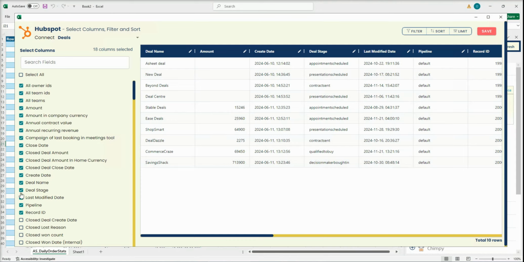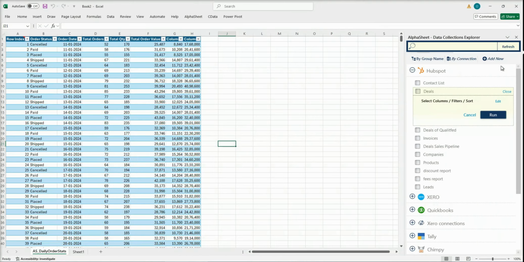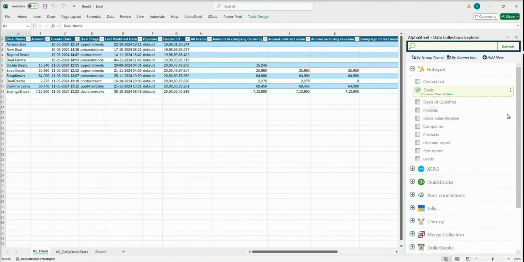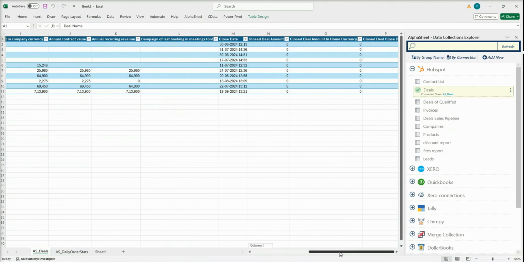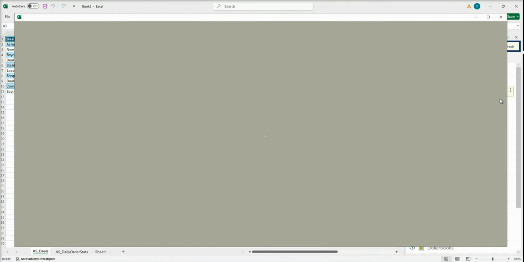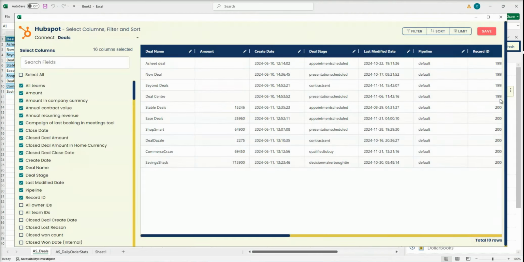If I want to modify something from there, I can just do that. I hit save and I run it. It gives me the data the way I have just changed it. In the same way I can edit it again and reposition the columns.